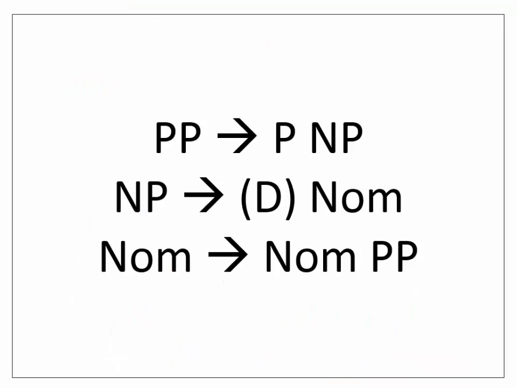Because our rules for prepositional phrases introduce a noun phrase, so a prepositional phrase is a preposition followed by a noun phrase, it sets up the possibility for recursion, that is, that the noun phrase inside the prepositional phrase could contain its own prepositional phrase. Okay, so the prepositional phrase will contain a preposition plus a noun phrase. The noun phrase will at least have a nominal in it, and then the nominal may be composed of a smaller nominal plus a prepositional phrase, which we can then start the cycle over again.